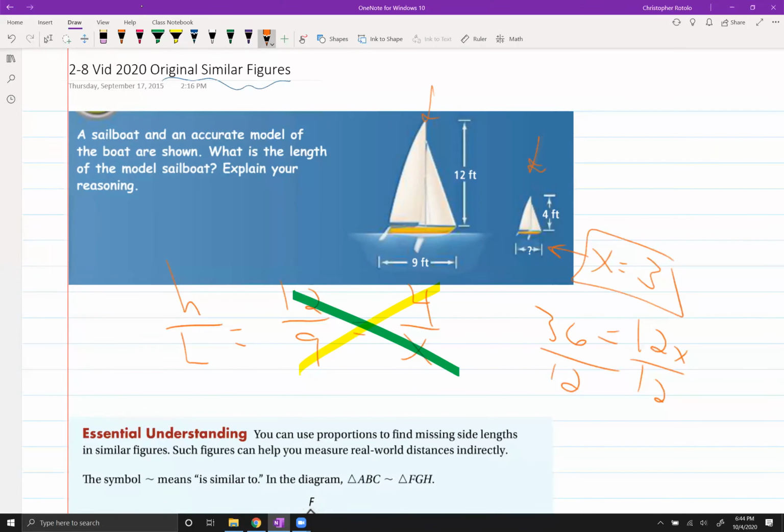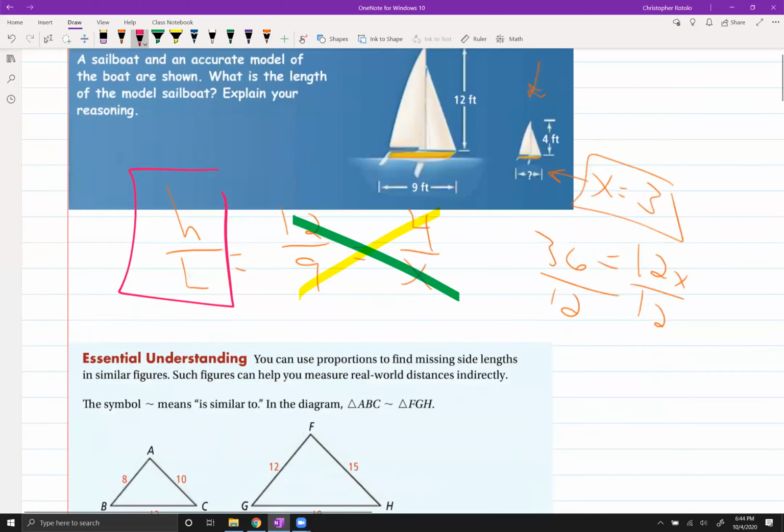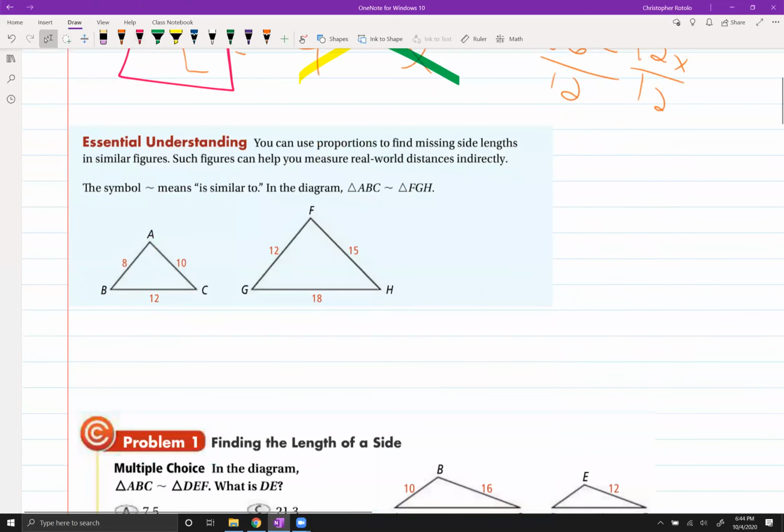So the only thing that I'm going to ask that we really pay attention to, and this helps organize what we're doing, is identify what we're going to use. We're going to use the height over the length. That way everything makes sense. We'll continue to do that here.